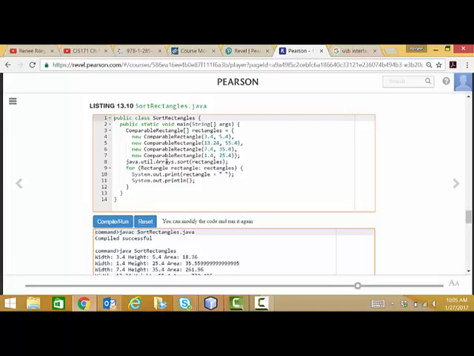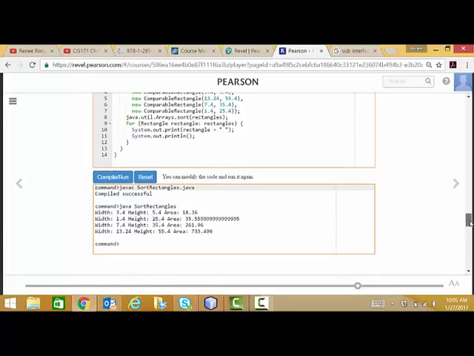Then I'm going to take that array of rectangles and sort it and output that information. Because I've implemented the compareTo method in my class with the Comparable interface, the sort method is able to know how to sort instances of my class in a certain order. So I hope that makes sense.